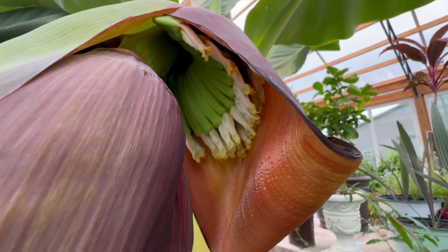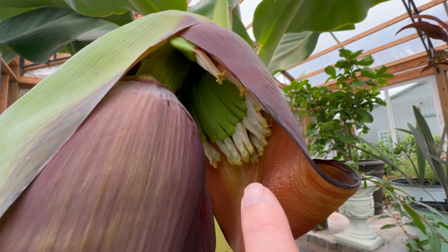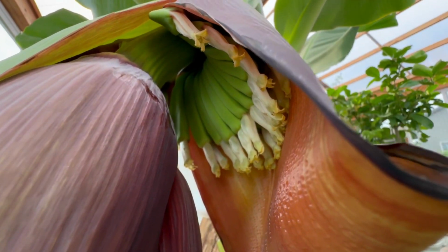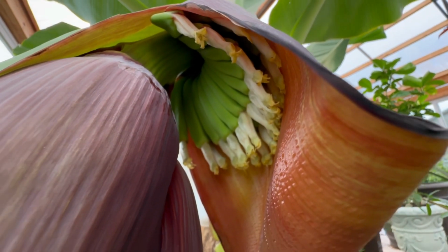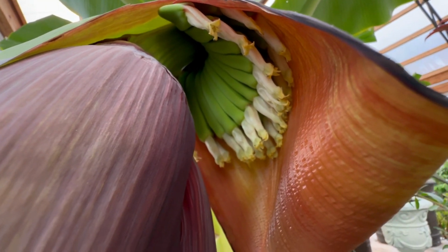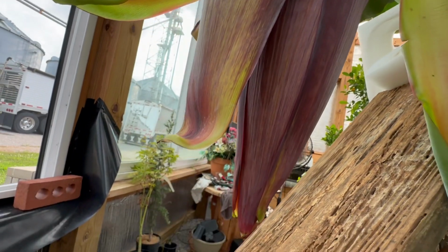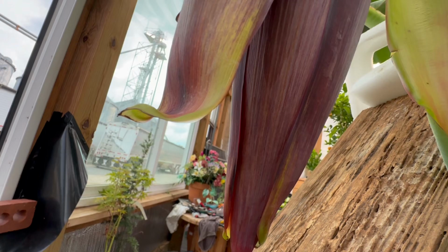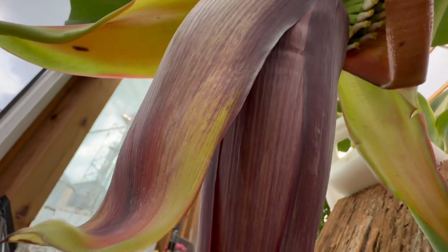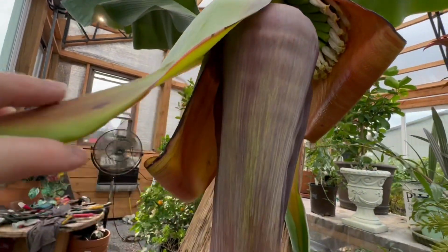My son was asking, do they need to be pollinated? And I honestly don't know. But I will say that since yesterday, the green part there, the actual banana, that has doubled in length from yesterday. So, I'm thinking that they'll be even bigger. But this thing here, this bloom here, and you see it separating, you probably can't see it, but probably up in there are, it's too close to see it, but there's probably bananas.